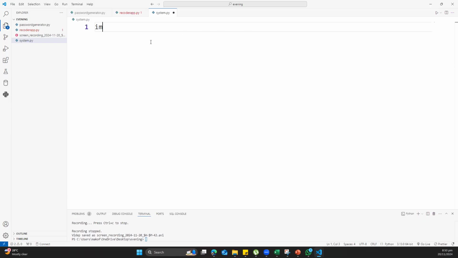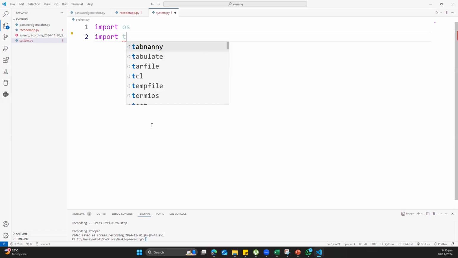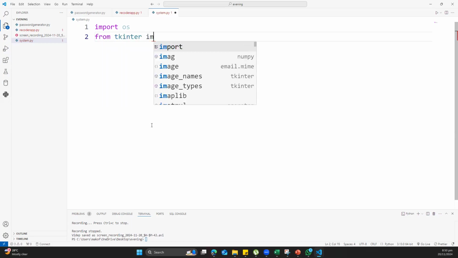First of all, I'm going to import OS. Now, OS will help us to interact with the operating system of the computer we are using. I'm also going to import tkinter, what will allow me to create a UI in Python.